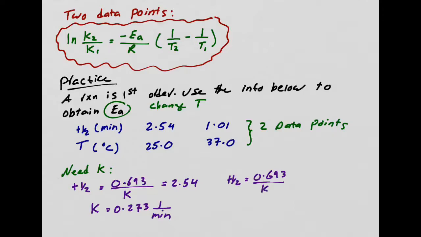Okay. Now the other equation again is the half-life for a first order reaction. So I put the equation for the first order reaction and it is equal to 1.01. Again, where am I getting these numbers from? I'm getting it from the table they give me, right? Every time they give you half-life, you can figure out K for a first order reaction. So what K is going to be is 0.686 per minute. Are we good so far?